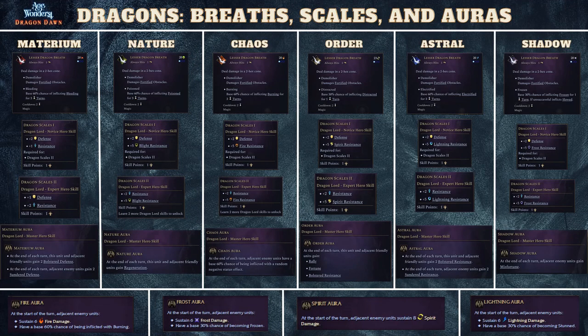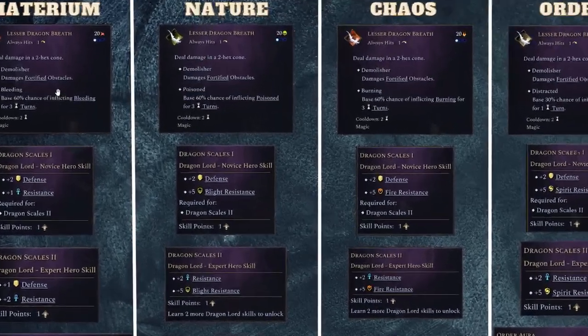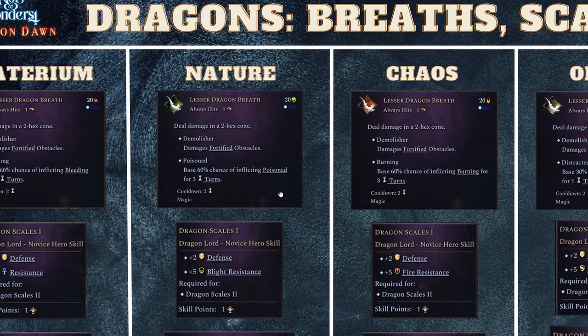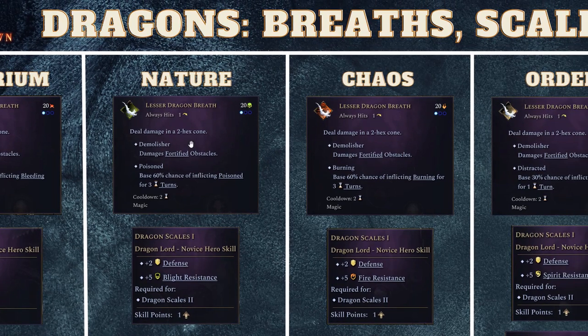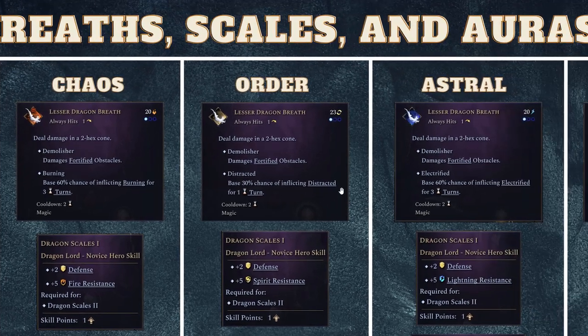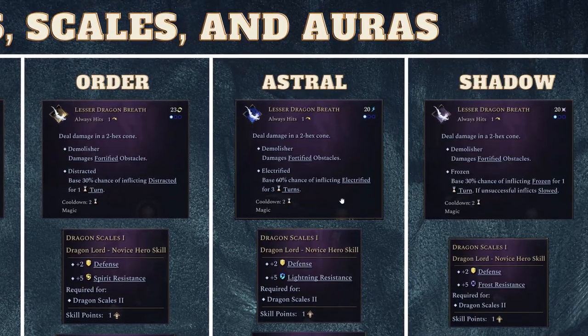All right, now with that out of the way, I think we can actually look at this image in more detail. I've got a lot of little images with a lot of little numbers here, so we'll start off by zooming in to show off that the Materium Dragon gets an effect on their breath attack. They can cause bleeding right at the beginning of the game. Nature Dragon can cause poison with their little cone breath attack. Chaos can cause burning. Order causes distracted, Astral causes electrified, and Shadow causes frozen.